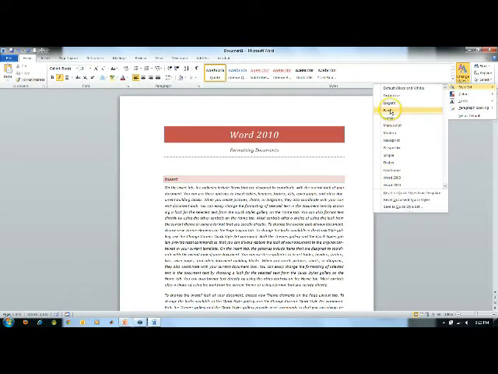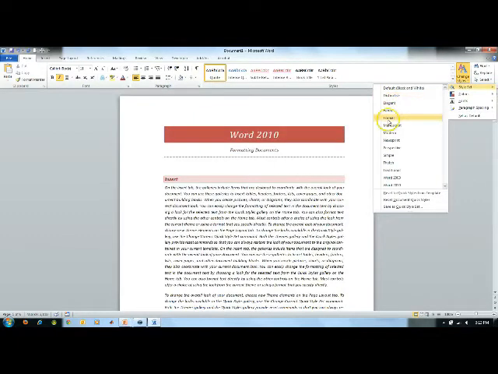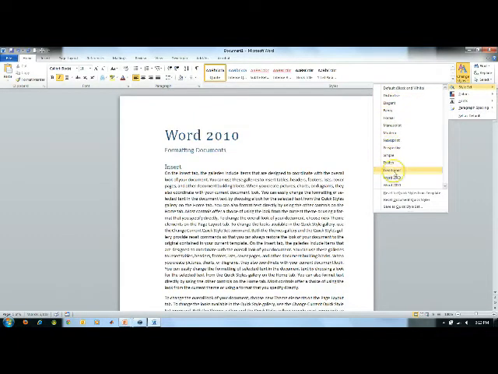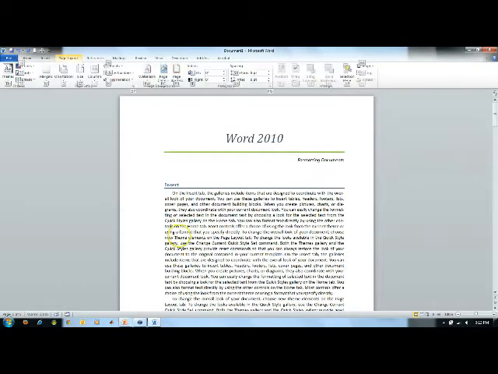So I'm going to choose one of these that I like. Distinctive's kind of nice. But let's say I'll go with Traditional. Whichever one you do choose, you do want to match the document with the document style. Some are more bold, some are more subtle. So it does depend on what fits your paper.